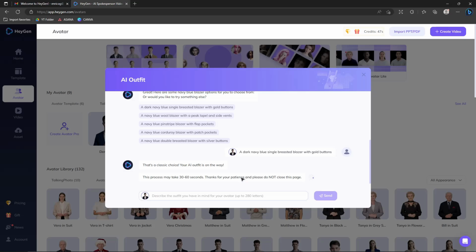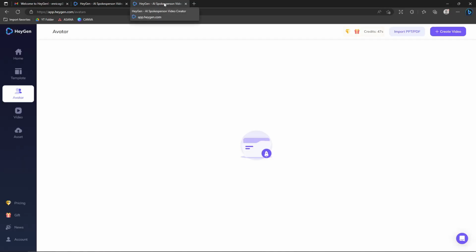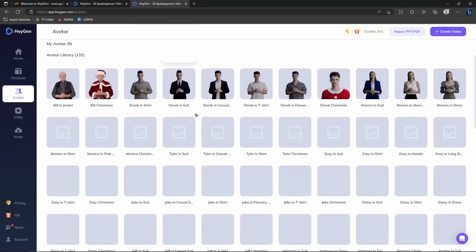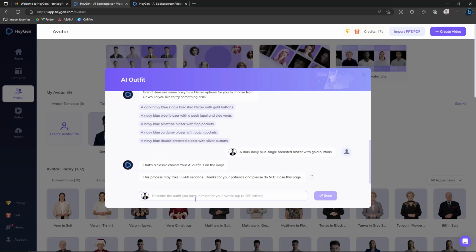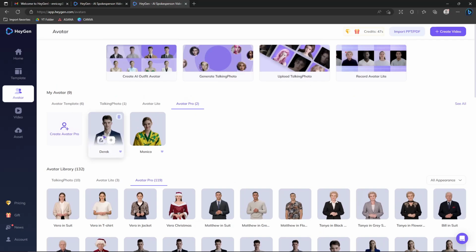Since you're watching me, I have a workaround here. If you still want to explore without closing this page, just click on your tab right here, right click on duplicate over here. And then once you're here, you can explore as it is, but still having the old one waiting for the outfit earlier for the blazer. So I think the blazer is done. As you can see here, this is Derek. That's a blue blazer with gold buttons. That's perfectly good. So that's a shortcut to expedite the process.